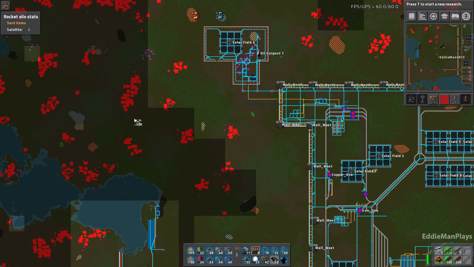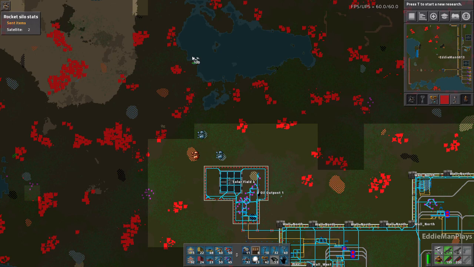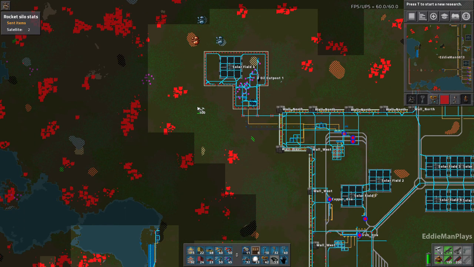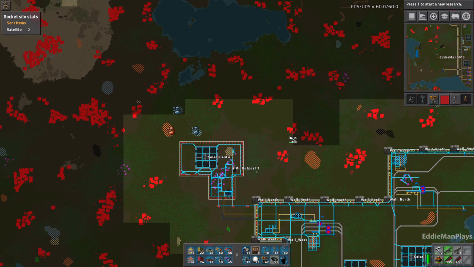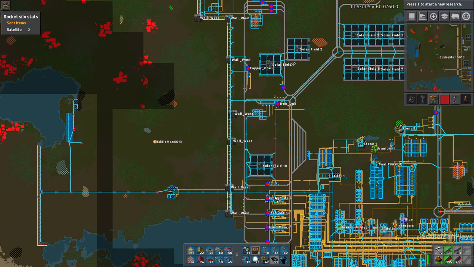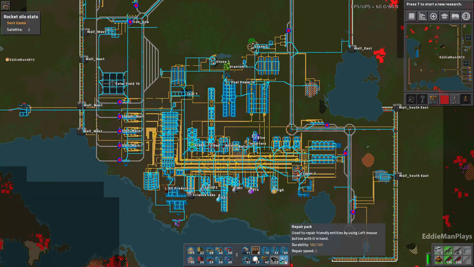Am I gonna make another floating wall of some sort? That's a big wall that goes up, but maybe that won't be a bad idea. But let me look at it in between episodes. I want to capture this copper too, eventually. And yeah, that's pretty much it at this point.